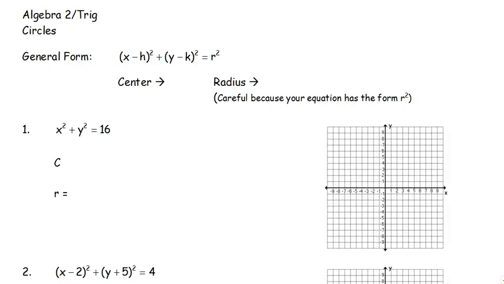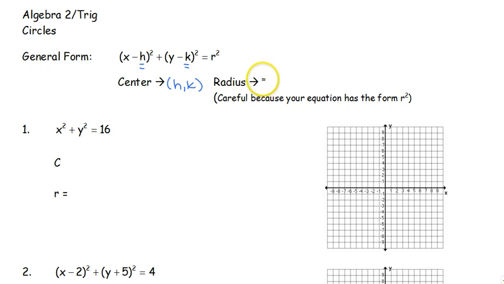Today's video is going to be starting our conics chapter, and we're going to start first by looking at circles. When we look at circles, we're going to start with the general form, and the general form of a circle is (x minus h) squared plus (y minus k) squared is equal to r squared. And we know now that when we subtract on the inside, when we pull it to the outside, it's going to be the opposite of what we think. The h, k, which we are used to seeing as the vertex, is going to be the center of our circle. So the center of the circle will be found at h, k.